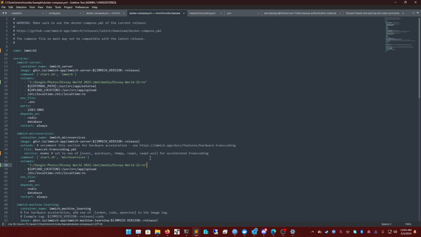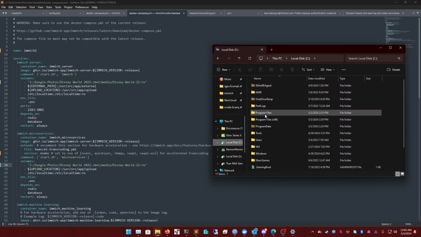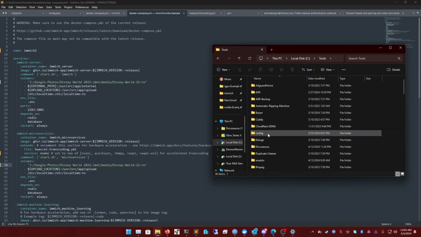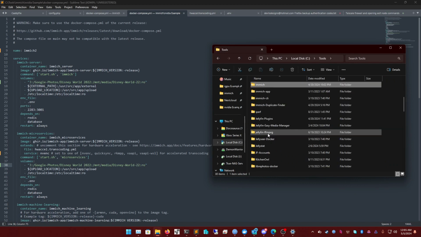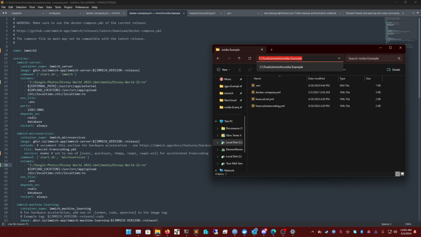All right. Now that that's done, we can run our Docker Compose. So again, when you're running Docker Compose, you always have to be in the directory. So I'm just going to go to C, tools, Docker, we want Immich, and we're going to go into my Nvidia because I'm using Nvidia, and we're going to copy this, and we're going to paste this, and we're going to do CD.